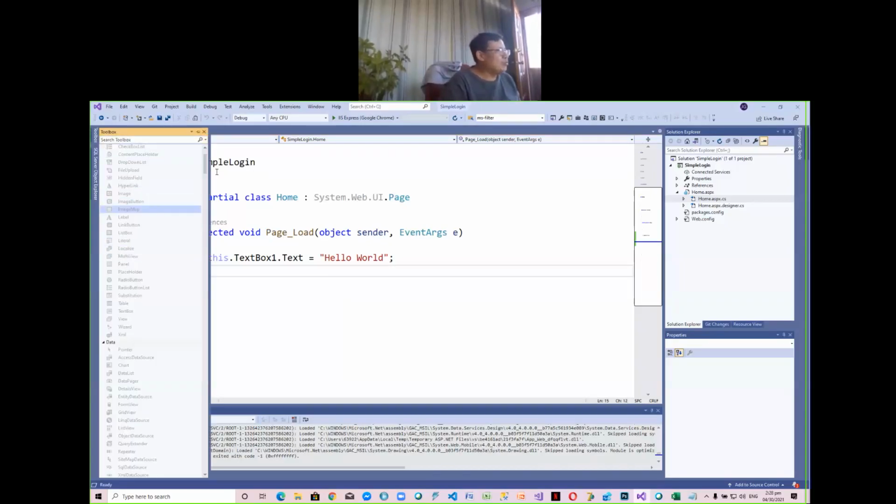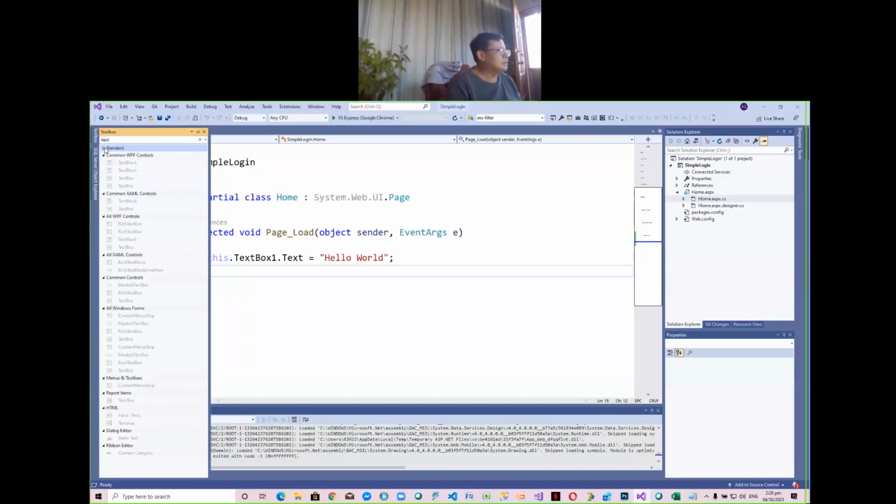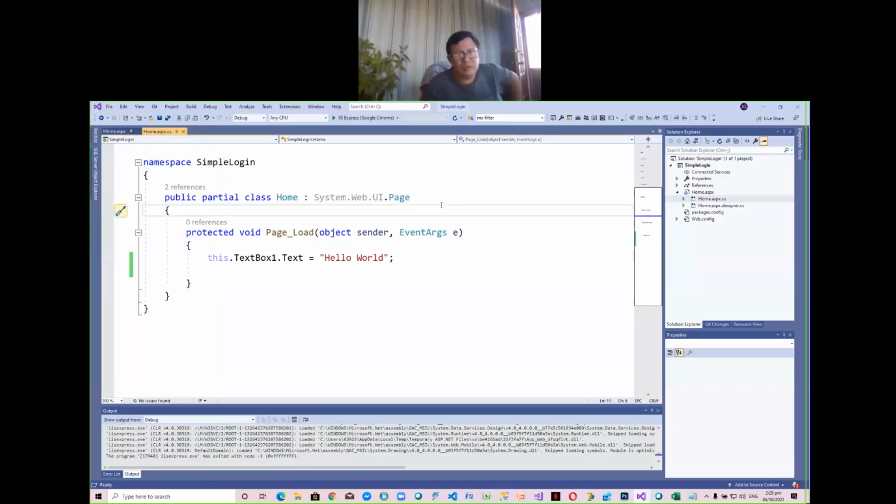So, in our toolbox, we will have both HTML components and ASP.NET components. Itong, okay, text box. Okay, saan ba ito makuha, no? Windows Forms ito eh. But anyway, you can just search from the, ano. So yung mag-enable, those are the things that you can put in your web page.